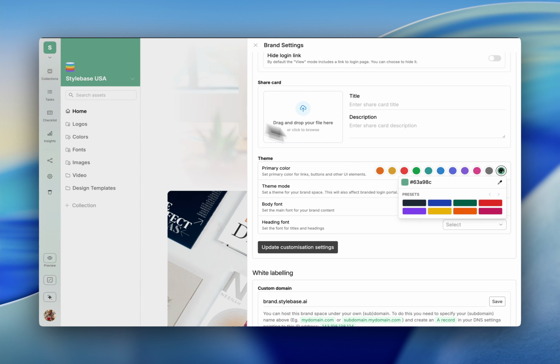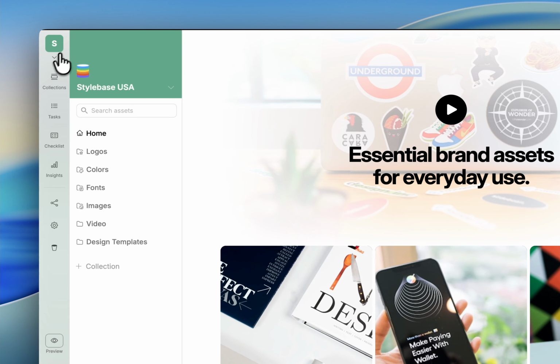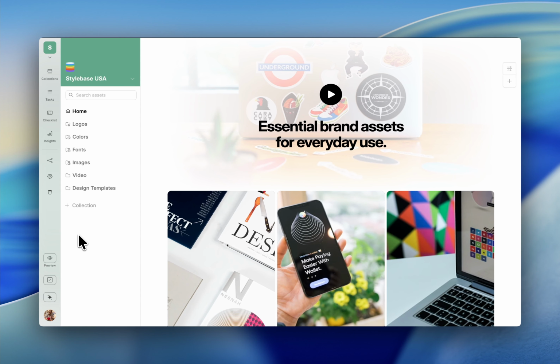Some green version here. Now the cool thing about that, again, you see the background now, that's because we picked it as a theme color. The background adapts, but also your nav rail now adapts, and also your icon at the top here adapts. So this icon here is for allowing you to switch between brands, but yeah, it adapts now to your theme color. So yeah, theme colors are cool.